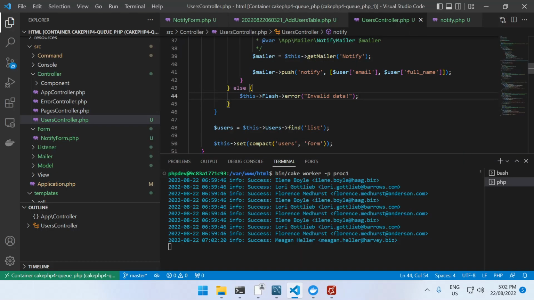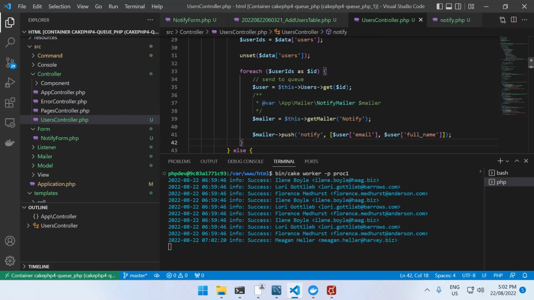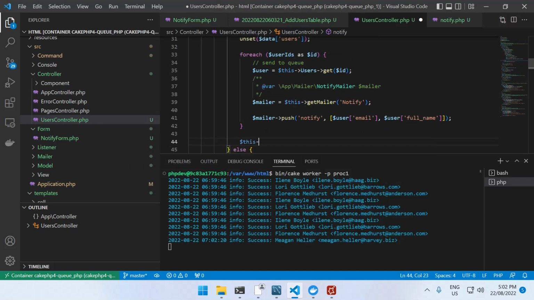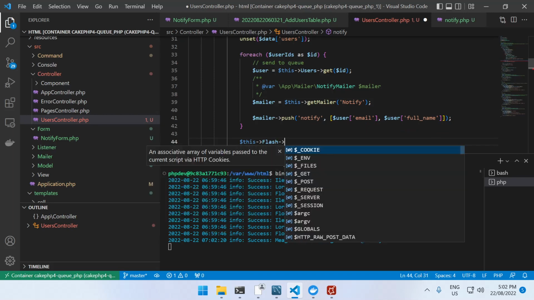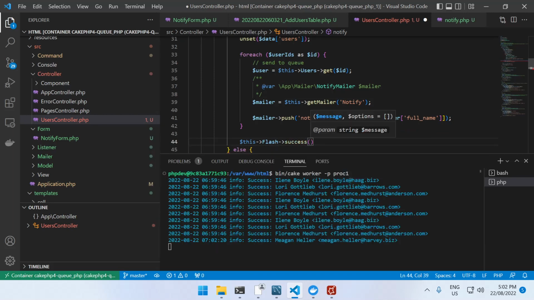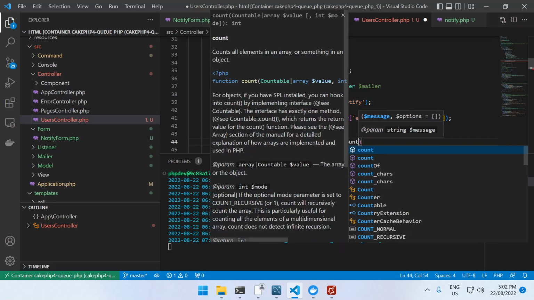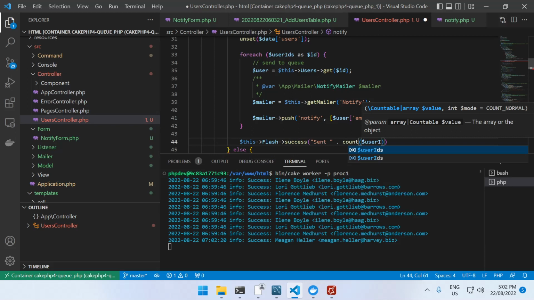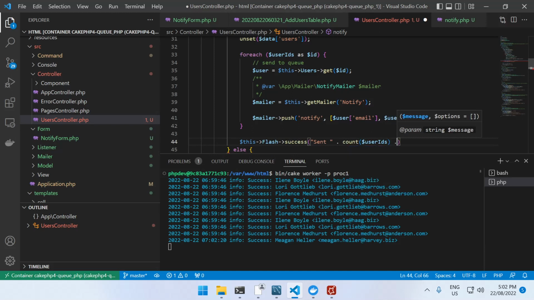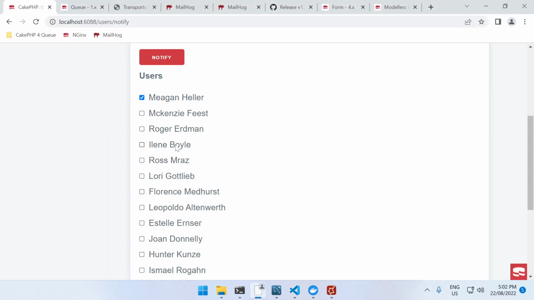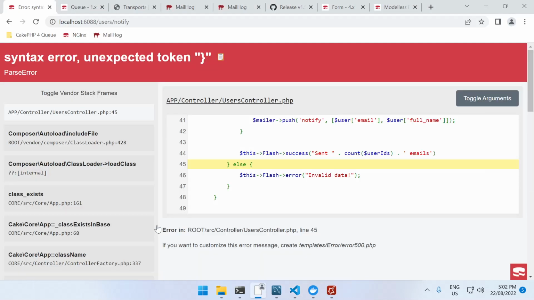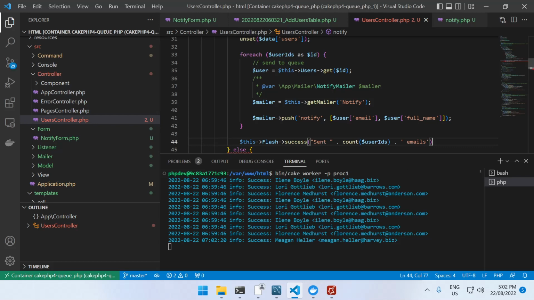So we might say when it's successful, this flash success, and then say sent, and then we might say count, and that's just something like user IDs and then emails. We might select 2, and again we'll get that right.